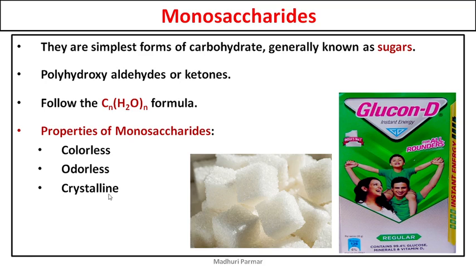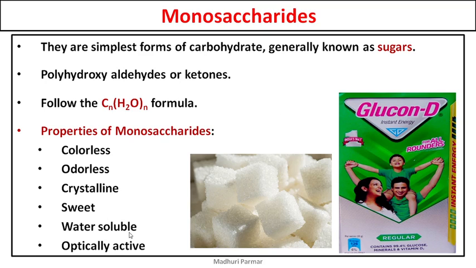Then it is crystalline. Like salt, you will find crystals of sugar, right? Crystals of monosaccharide. They are sweet in taste. When you eat Glucon D, it is sweet in taste, right? And they are water soluble. You take one spoonful of Glucon D, add it to water and mix it. It will dissolve in water, which means it is water soluble.